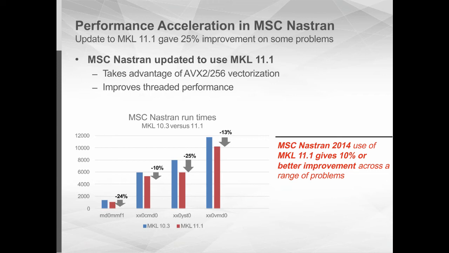Both of these normal modes jobs use the Lanczos solver to determine the modes for these problems. These are not ACMS, just the Lanczos solver. In general, MSC Nastran 2014, which uses the MKL 11.1 library and will be released in the next few months, gives 10% performance benefit just because of the newer version of the MKL library. This is something that we've seen throughout releases for MSC Nastran, that newer versions of this library give immediate benefit to the customer.